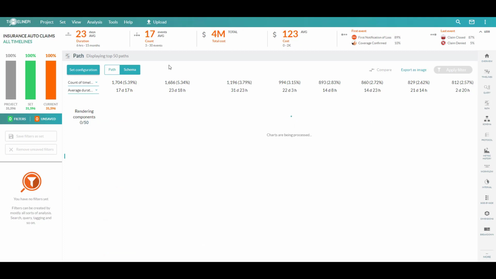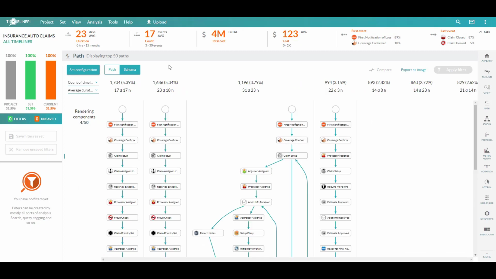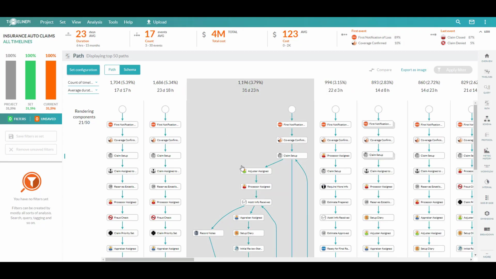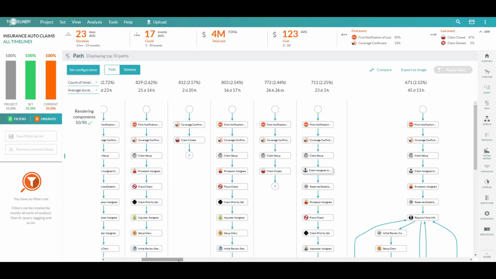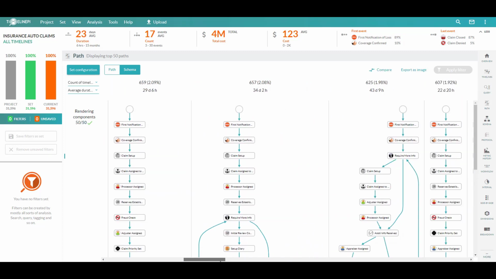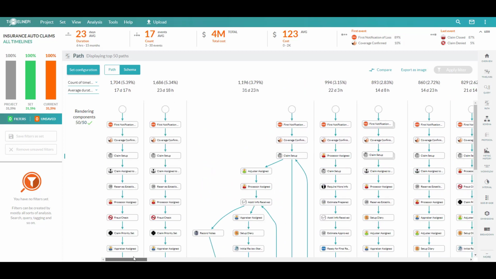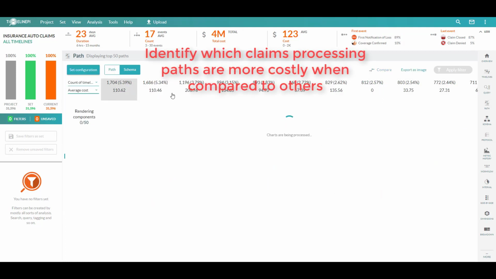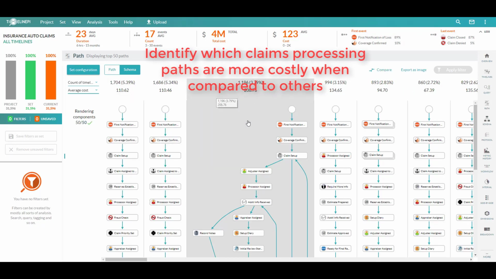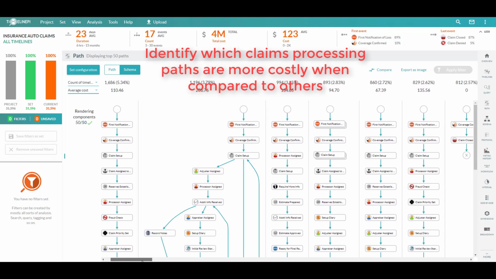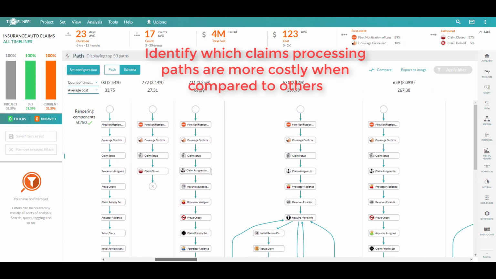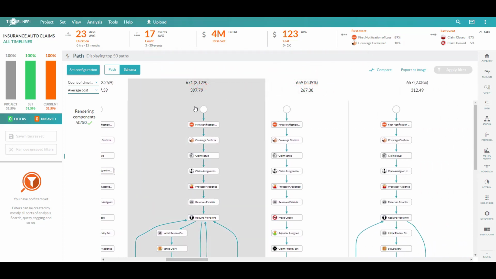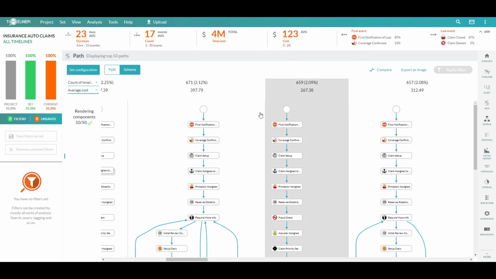Now we can also visualize this differently, more in that schema type of a model to represent branching and loopbacks if we want to visualize this analysis a different way. Okay. The last thing to point to is the ability to analyze this based on the average cost. So, how costly is it to us as an organization when we process claims one sequence of steps versus another? And starting to understand where we're losing money in certain behavioral instances. And in this case, there are a few specific paths that stand out.